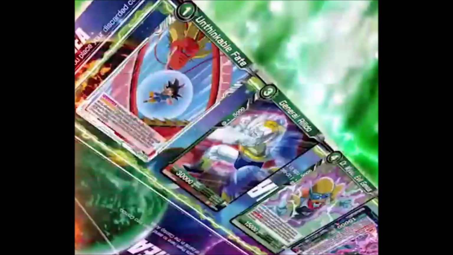Here we've got a shot of the green Desire card, Unthinkable Fate, featuring the red Shenron and Goku getting turned into a kid. Then we've got General Rildo. He's a 3-cost, 30,000 vanilla, so he's probably going to come out via one of the various abilities for one of the machine mutants. And then we've got Dr. Mew, Evil Genius, who's a 4-cost, 15,000 power.